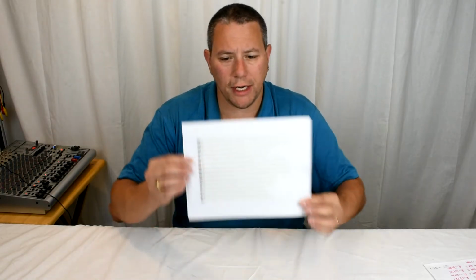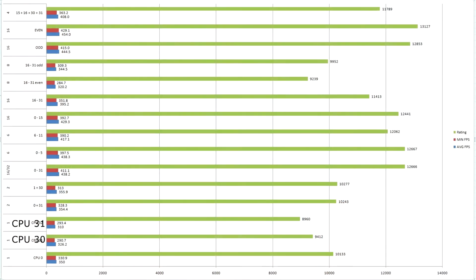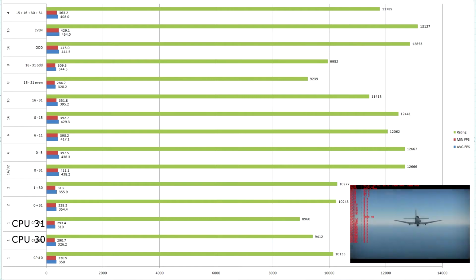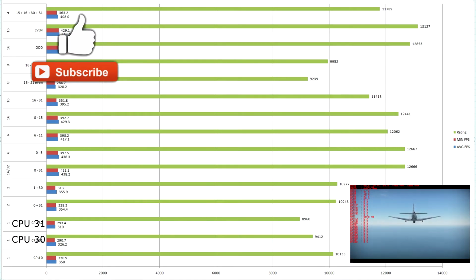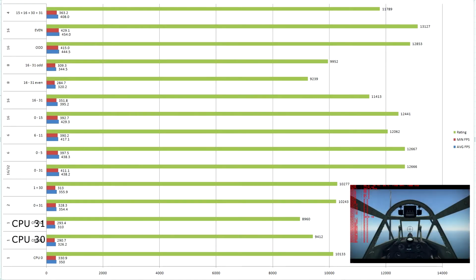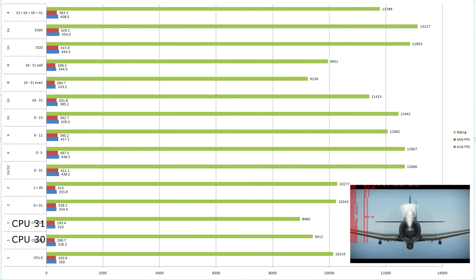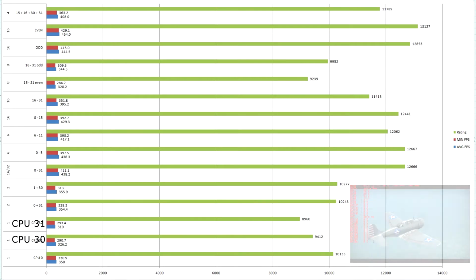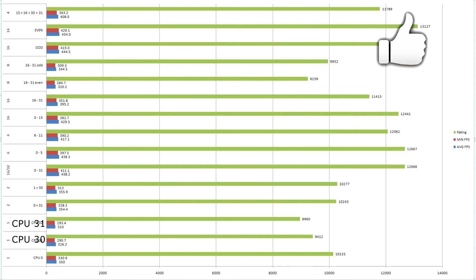So I have a chart here and I'm gonna display it on the screen. And what I did was, the first few tests were all single CPU, but different parts of the Threadripper, which is interesting. You'll be interested to see what it actually does, and hopefully it's mind-blowing, because it seems to me that the way this has been interconnected, it's very similar to the Pentium D, but I have no proof of that because I'm not ripping my processor apart. But anyway, it still seems to be winning every darn test that's out there.